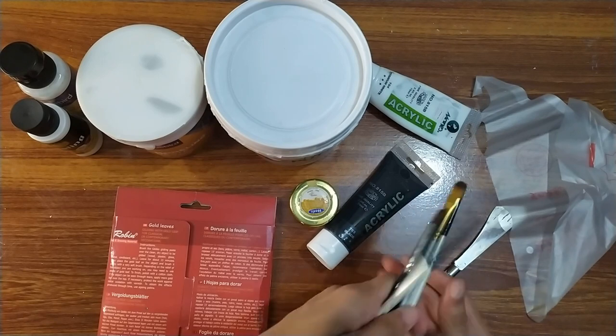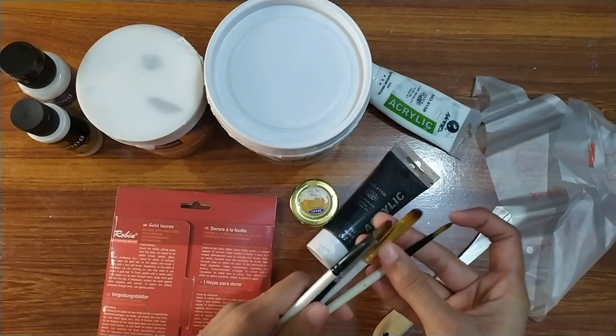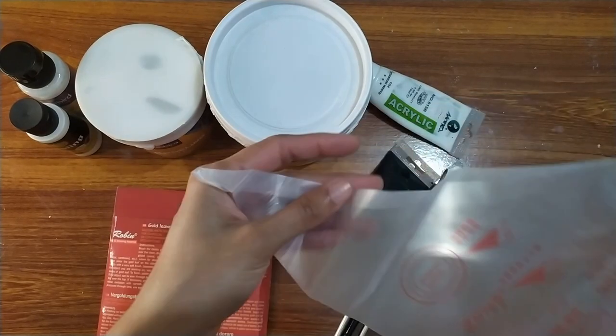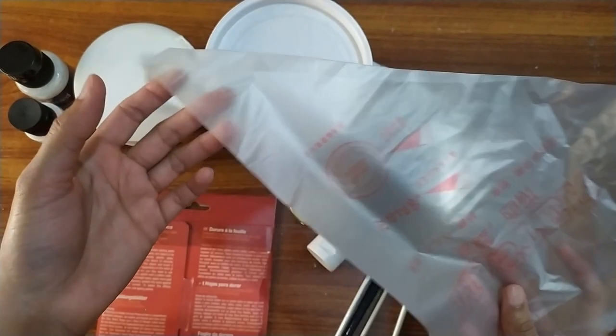These are the brushes which I used in this tutorial. You will see further in the video. A good palette knife to mix your texture paste, and of course a piping bag to create different textures with your texture paste on the canvas.